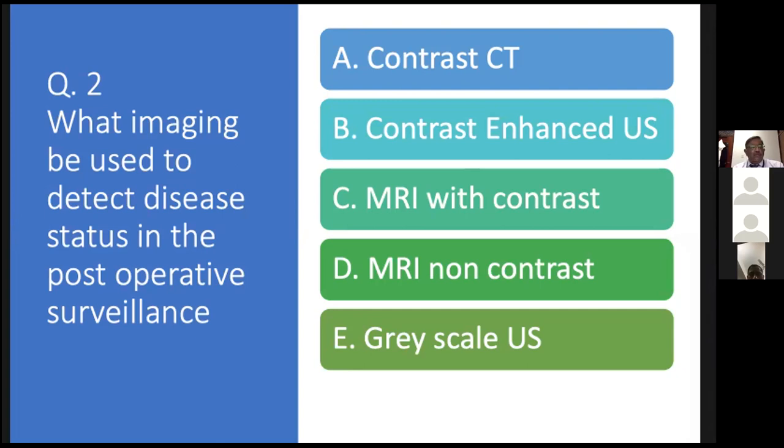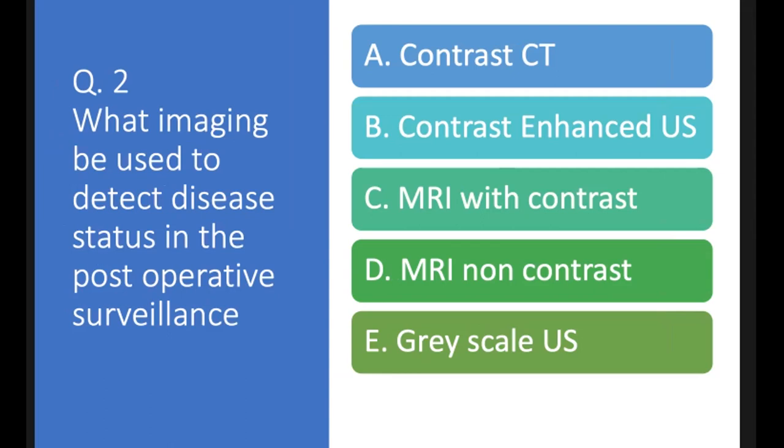So contrast CT, we have significant experience by increasing hydration, giving the patient N-acetylcysteine, one dose pre-contrast, one dose on the day of CT, and one dose after, 1.2 grams, either intravenous or in the oral sachet format. And that decreases the contrast-related nephropathy significantly. The other thing is that we monitor their hydration, and this way we can decrease the chances of the contrast-related nephropathy. However, the nephropathy that can result from MRI contrast is very significant, and it is at times irreversible.